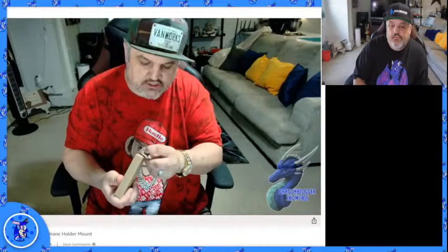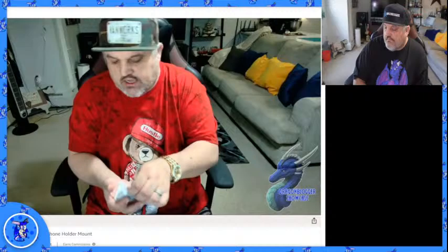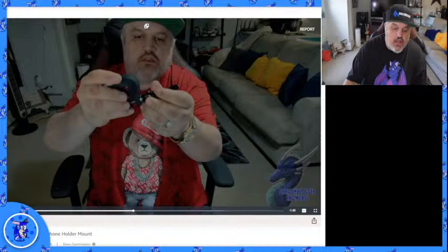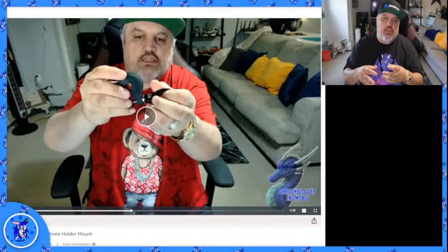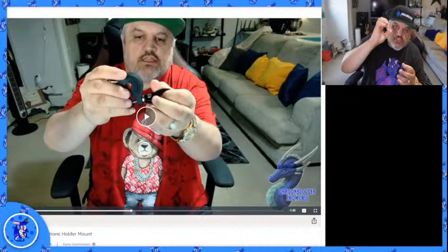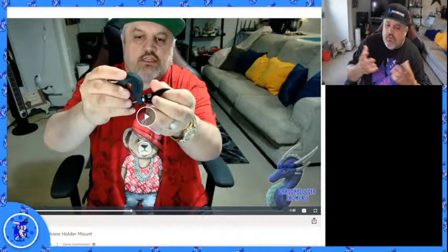So hopefully I can do this justice, guys, this way. So right here is your bike clamp mount. And that is what I'm talking about, guys. It is big enough that it'll fit over a huge handlebar, no problem. And it has enough of the rubber in there to fit the gaps of different sizes. So if you want to go to a bigger handlebar, let's say you guys have a 1.5 inch or maybe a 2 inch handlebar, pull a whole bunch of the rubber rings out and only leave the last one in. It should fit it. So you have a lot of adjustment there.